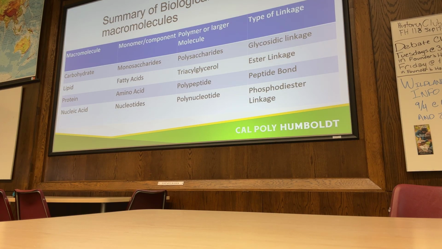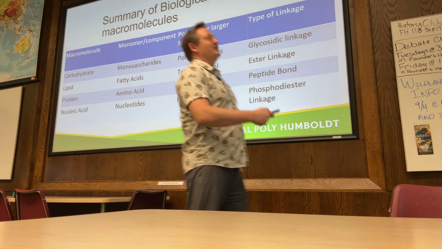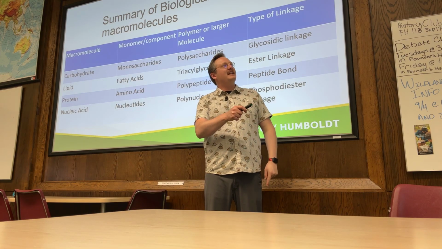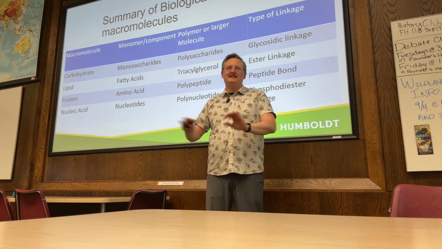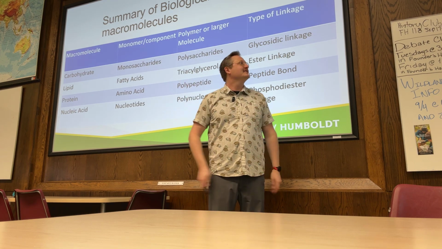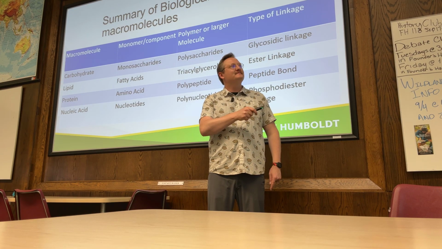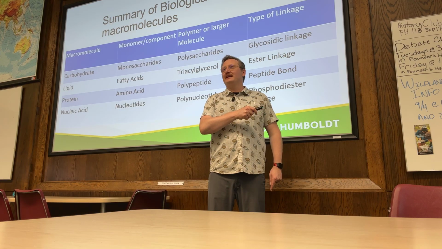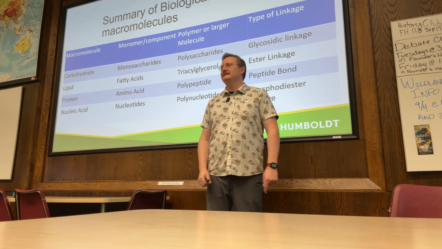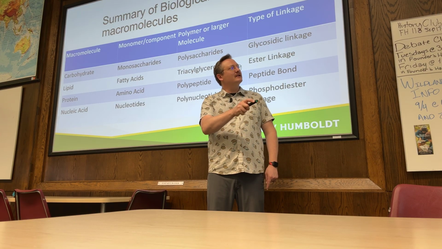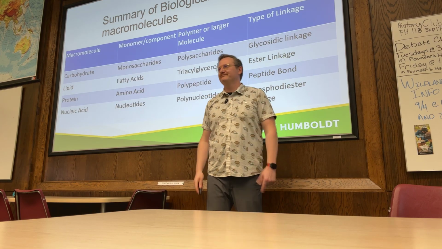Let's do the summary of biological macromolecules table. Macromolecules, the 4 you need to know: the carbohydrates, the lipids, the proteins, the nucleic acids. Look at this as monomer/component. That's because the fatty acids aren't really like monomers because they're not joined in a sequence. Monosaccharides join to make a polysaccharide. That's carb. Amino acids join up to make a protein, a polypeptide, right? Nucleotides join up to make a nucleic acid, also called a polynucleotide. True monomer polymer, true monomer polymer, true monomer polymer, component macromolecule.